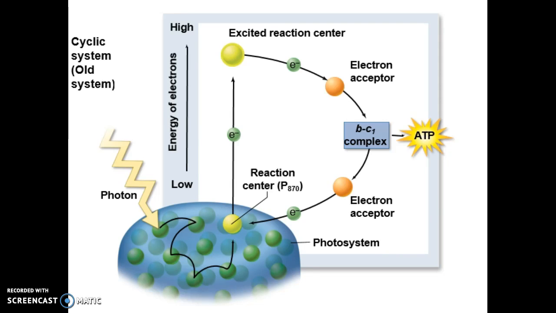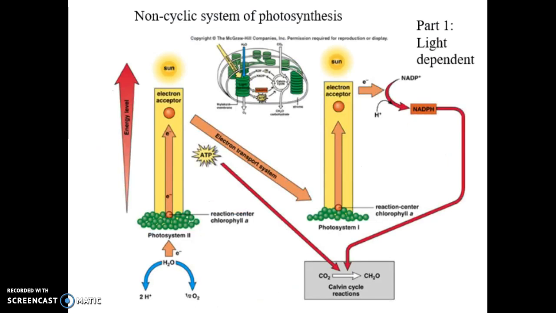Now, early on Earth, when there was very little life, there was very little competition, this system would have been perfect. It would have been completely functional, worked fine, no concerns. But as life continues to adapt and evolve and compete, we have to improve upon the system. The original design is solid, but as producers continued to evolve because of natural selection, they had to modify and improve upon this system. So that's what we have today on Earth in the non-cyclic system. This is the newer one. This is an improvement upon the old system. A lot of the basic fundamentals are there, but with some add-ons and some modifications.